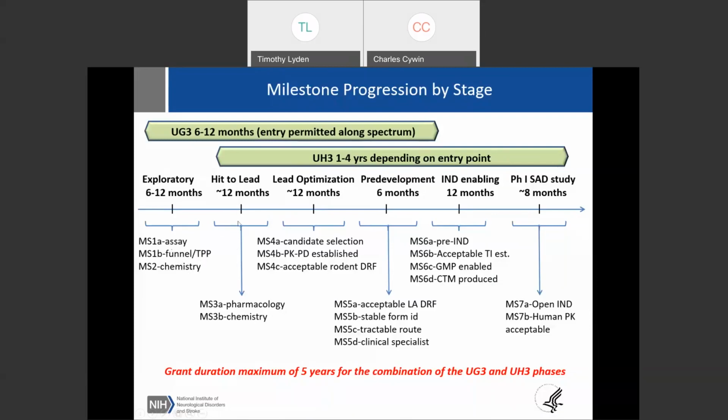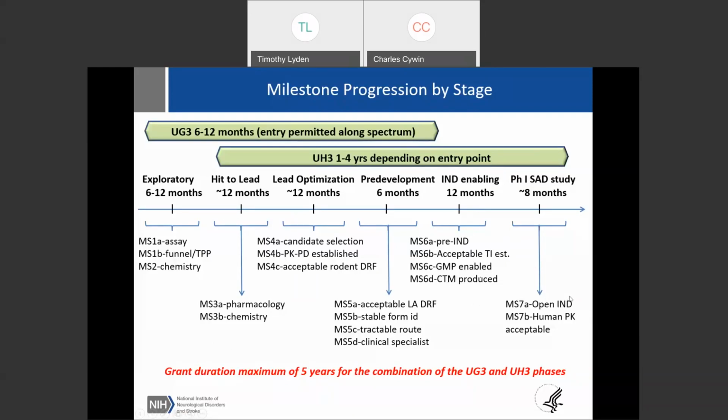As you progress through lead optimization, to hit the lead, it's about showing pharmacology by any route of administration, moving your chemistry forward. Eventually, we get to candidate selection, where you're really asking: do you have a good PK-PD relationship? Do you have an acceptable therapeutic index? You move into rodents, and then we move into large animals, and we start to do more work with process chemistry, such as stable salt-stream polymorph work. The tractable synthetic route has to be scalable, so we can make material in reasonable amounts. And then we finally move to pre-IND, IND-enabling, and start to think about GMP toxicology studies and clinical trial production as we move towards clinical trials.